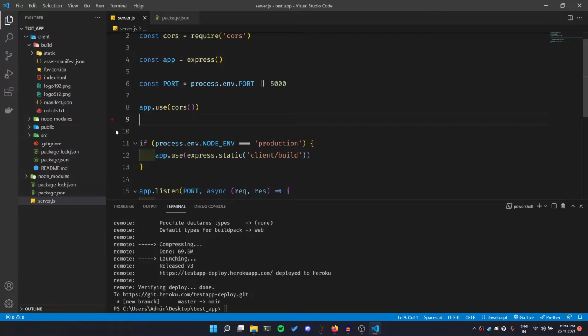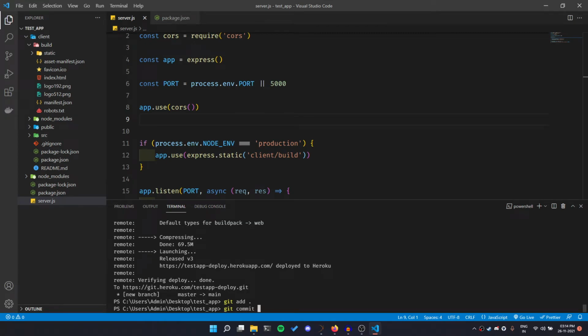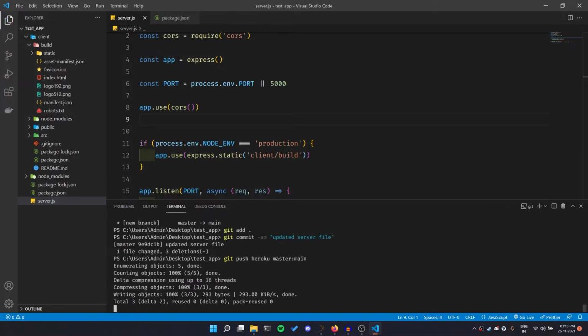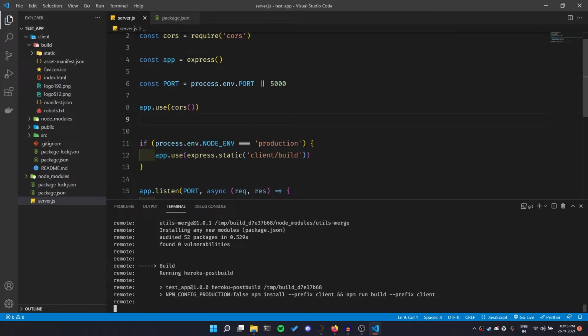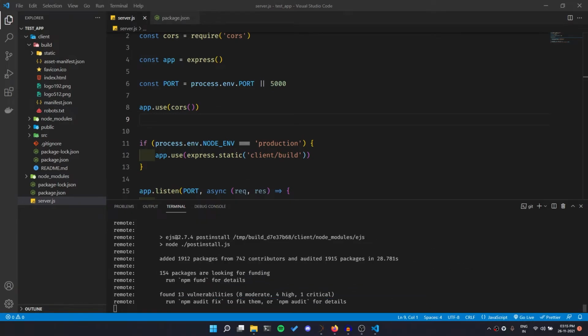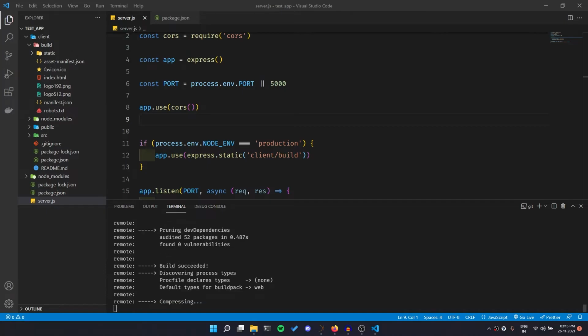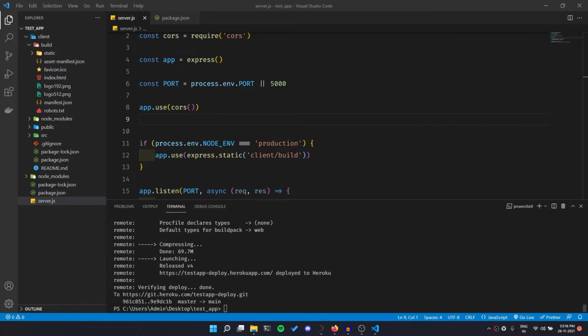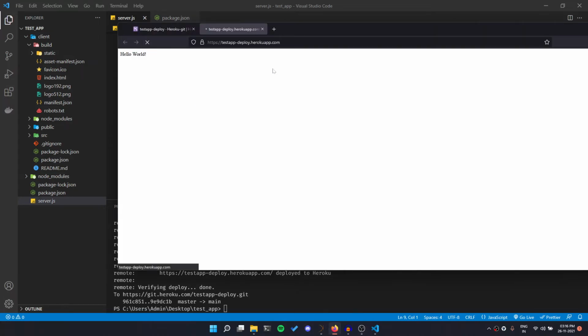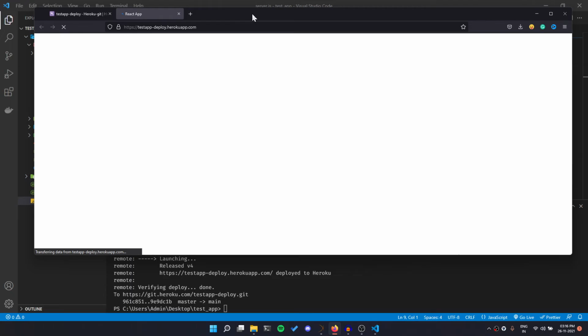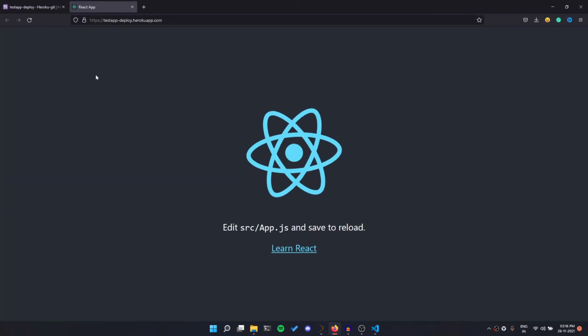If you remove this, and if you push the changes now after that, so after pushing all the changes, if you visit your website once more, then you will be able to see your React app instead of your Node application, and this is how it looks. So this was it.